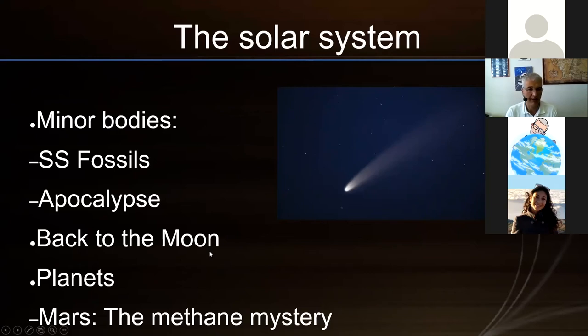We are about to have that technology, but it's not like in the movies. We cannot do it two months in advance. We have to know several decades in advance because we can only give it a small push. So it has to be sufficiently early that this push will deviate the trajectory enough. By the way, blowing up an asteroid like they do in the movies, that's not a good idea. It only makes it worse because you're going to take a big rock and turn it into many rocks that will spread the collision energy over a much larger area. You're going to kill more people if you spread the damage over a larger area. What we need to do is push an asteroid and make sure we deviate it. We don't want to break it down.